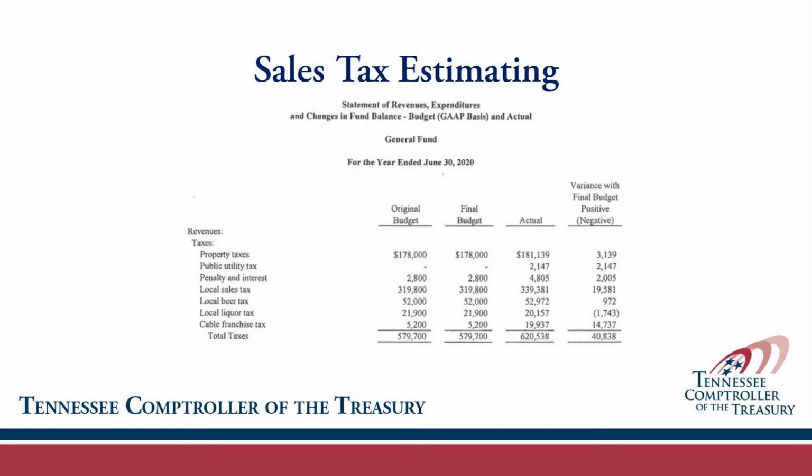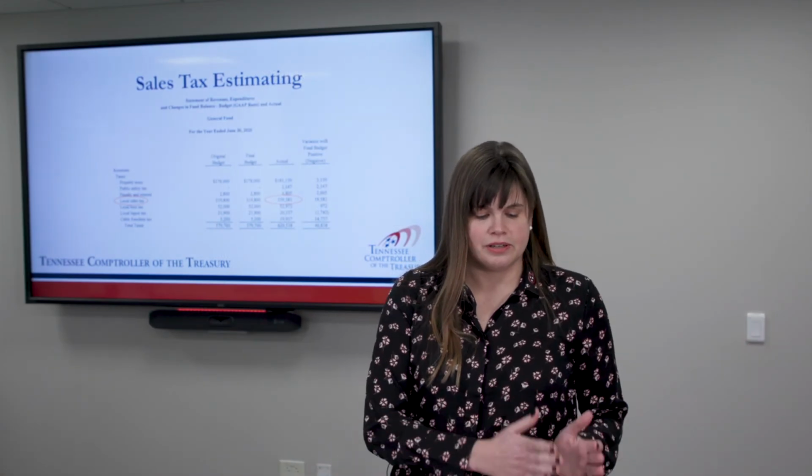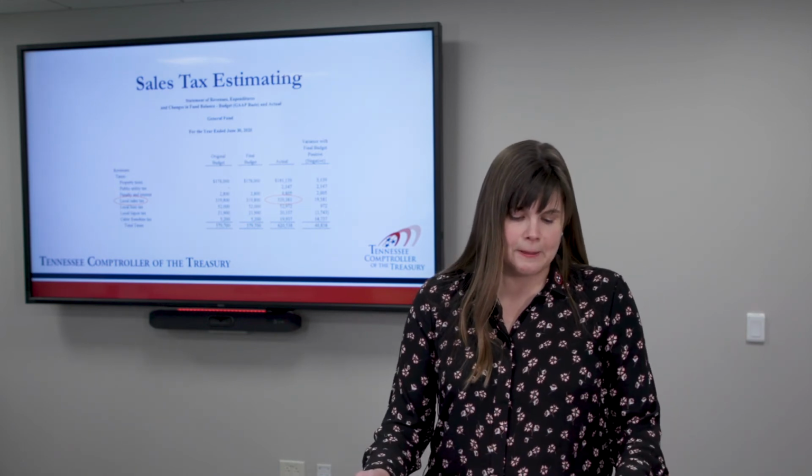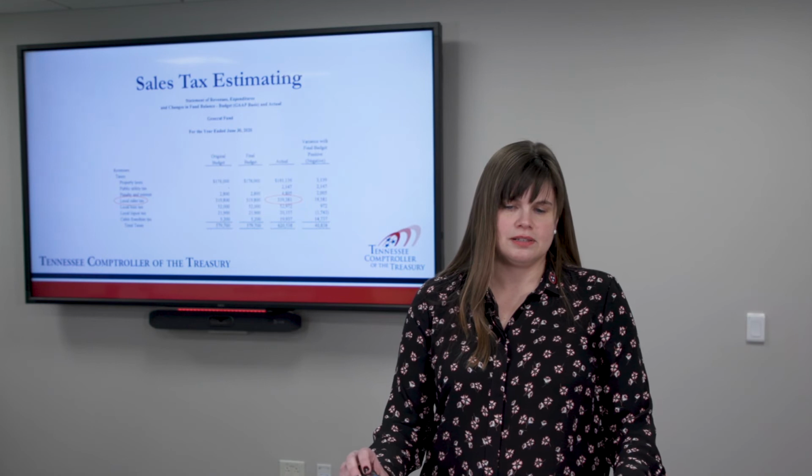This is an excerpt from an audit. It's going to give you the local sales tax you'll see and the actual collected in that fiscal year. So obviously when you're estimating your budget revenues, you don't always have an audit available for the prior year. Sometimes you do, sometimes you don't. And so you'll collect as many of these as you can.